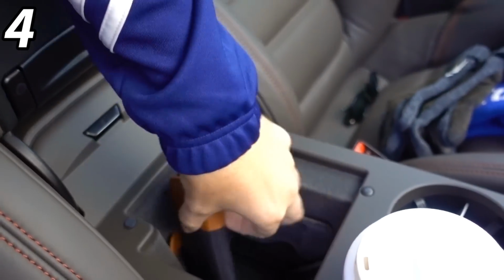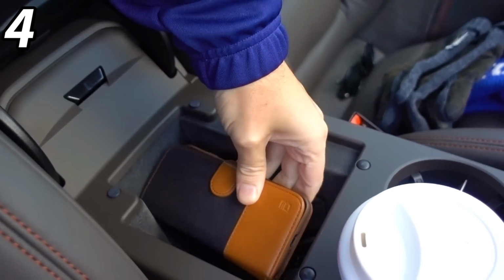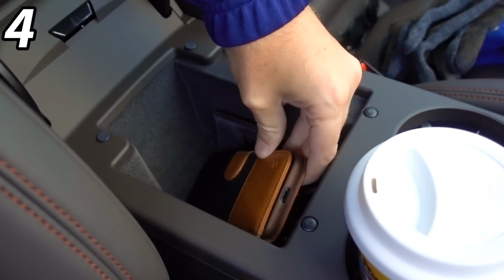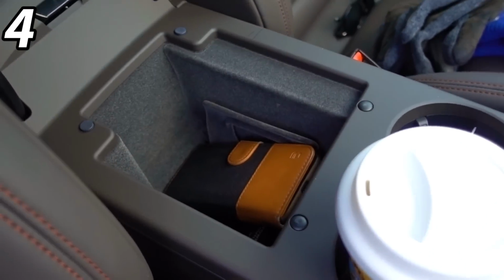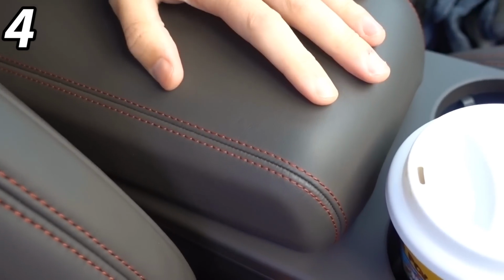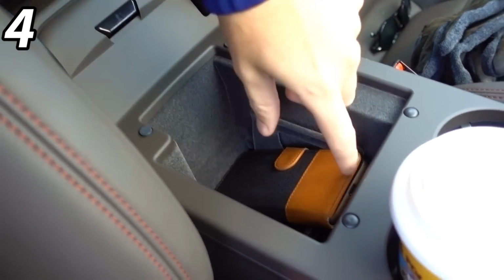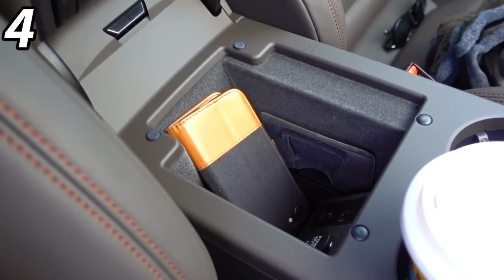The trouble is, once you've got your cable plugged in there, you're really gonna struggle to get that in. And it does. Once the cable's there, that's gonna sit up and the cable comes out here. So you can still shut it, but only just. But I mean, look at that. It's absolutely tiny. It's pointless. Absolutely pointless. Anyway, that's the fourth thing, which is annoying. I did tell you I'm nitpicking, and I'm really clutching at straws to find things I don't like.